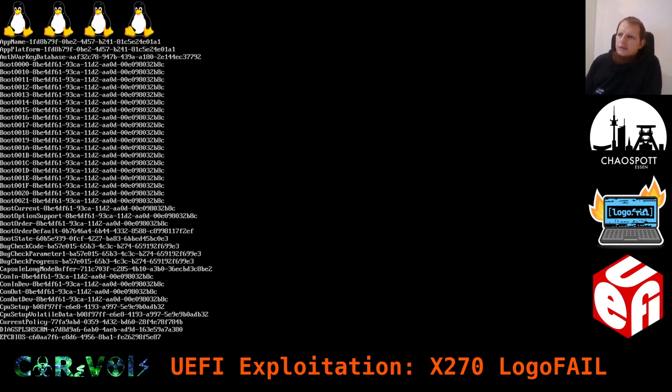They all look very similar. There is like boot current, boot option support, and a lot of other stuff. Boot order. Right, that is something that I also talked about last time. That is part of what I configured on this laptop here. Then there is a bunch more. There is ConIn and there is ConOut. That is interesting. So maybe through that variable, somehow we can write into the console or read out from the console. I don't know. ConOut, dev console output device, maybe.